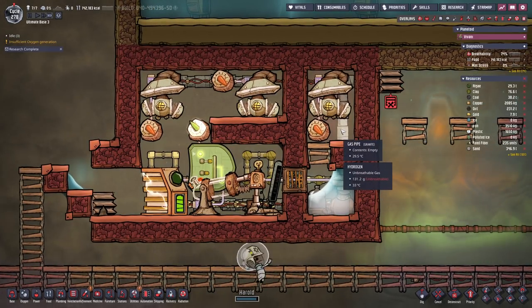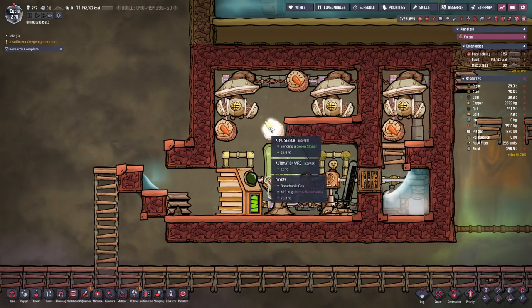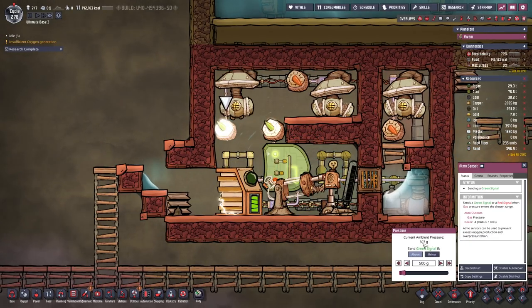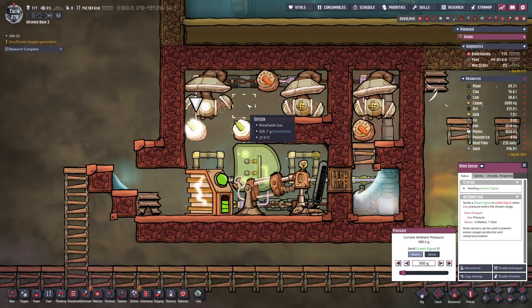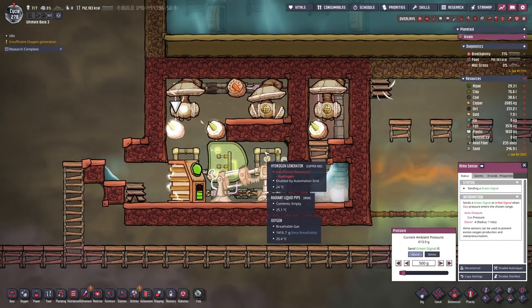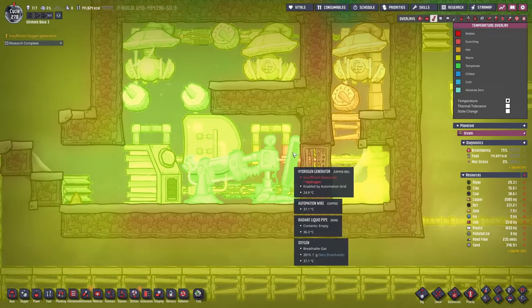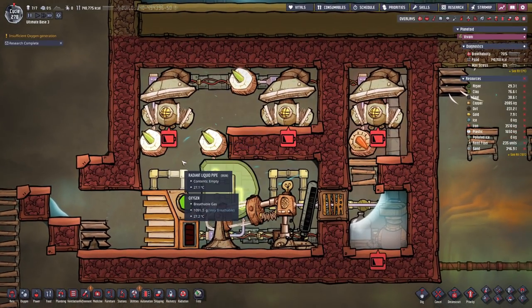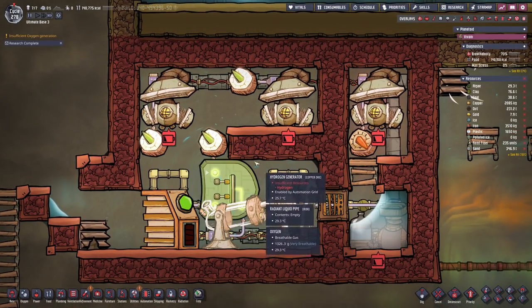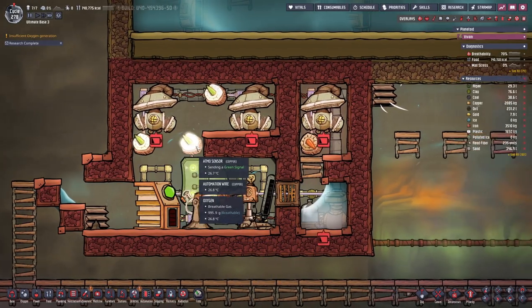Okay, is it working? Yes, we have hydrogen in here and oxygen in there. And it is accumulating. Let's actually check this out. We are above the 500 grams already. And if we get even more, the secondary pump is gonna activate. Also, always interesting to watch here is the temperatures, because we should be seeing really nice and chilled down oxygen, which I think is the case. And mind you, this has no overpressure, so we can accumulate as much as we want in here.